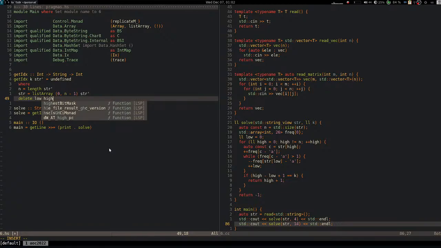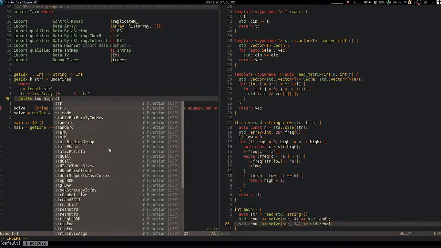So how does it look? Delete takes low, high, and set.